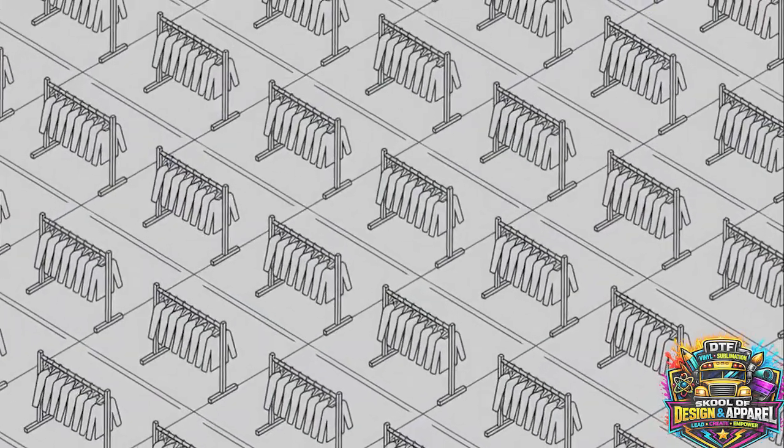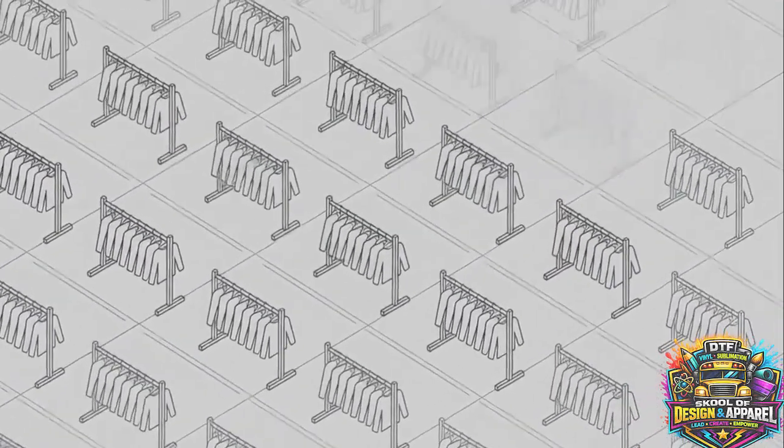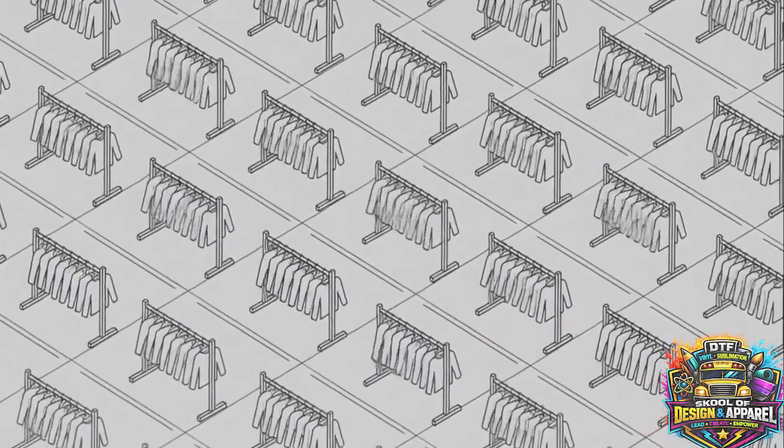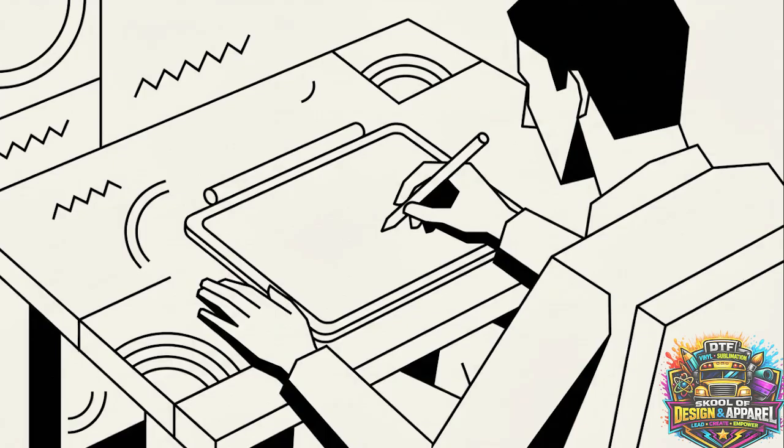Look closely at the $3 trillion worldwide apparel industry, and you will see a massive, saturated void. Thousands of new brands enter this space every single month, disappearing into an ocean of blank fabric and identical silhouettes. The natural instinct for most new creators is to jump straight to the drawing board.